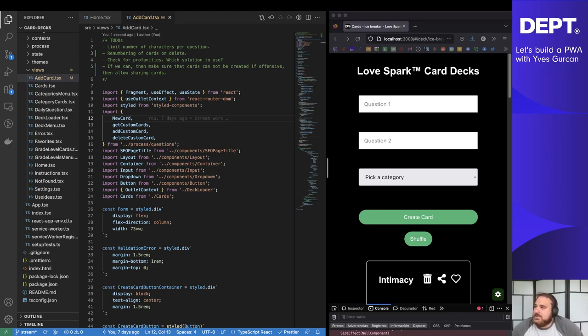I'm very excited to be here, and we've been working on this form to let users of this application add their own cards to this deck. Which has been pretty fun, and this is an actual project, by the way. The way it's presented in this stream is a little modified because you can't really reveal client data and intellectual property and stuff like that. But the core principle is still valid and it's the same.